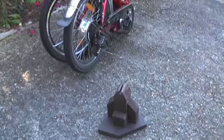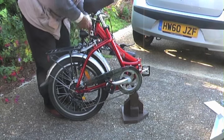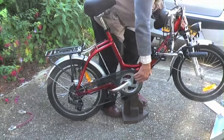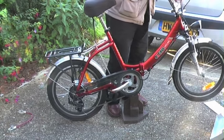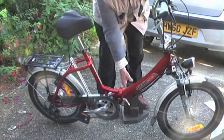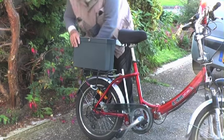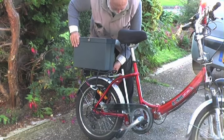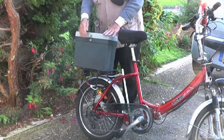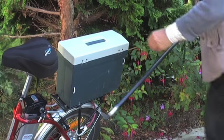Finally, that wooden block is my own idea — I find it helps me fold and unfold the bike, which isn't done quite as quickly as shown here, but it's still pretty easy without it. I have modified a redundant office file box to slot onto the luggage rack, secured by the rack spring clip and three turn buttons. It even has a place for my walking stick.